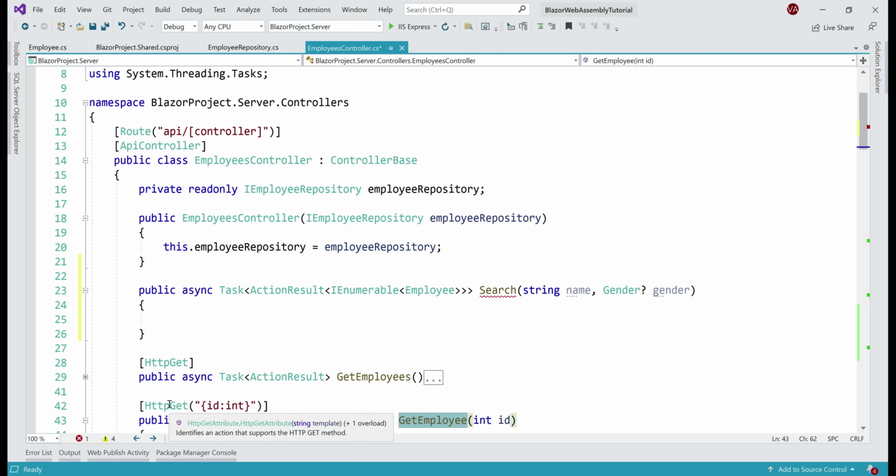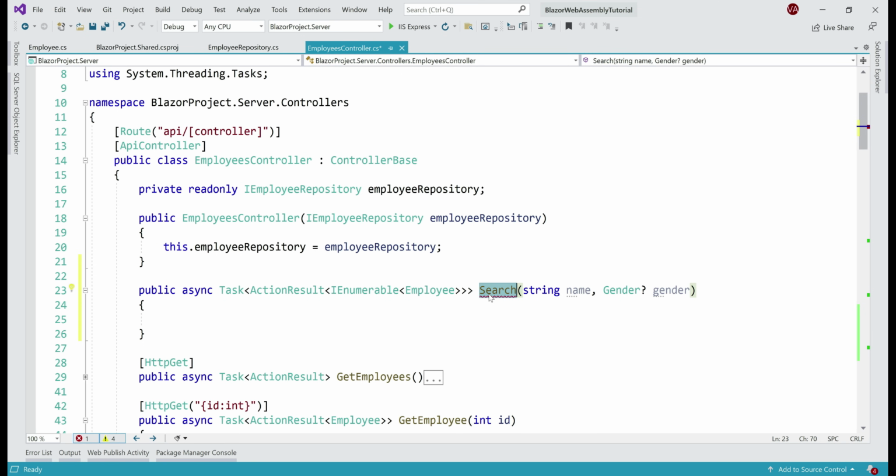Even this method is decorated with the HttpGet attribute, but this attribute has an extension to the route. So we have the id route parameter here. So with this in place, when we navigate to this URI /api/employees/ the ID of the employee, then this method is called and this method returns that specific employee. Same idea with search.